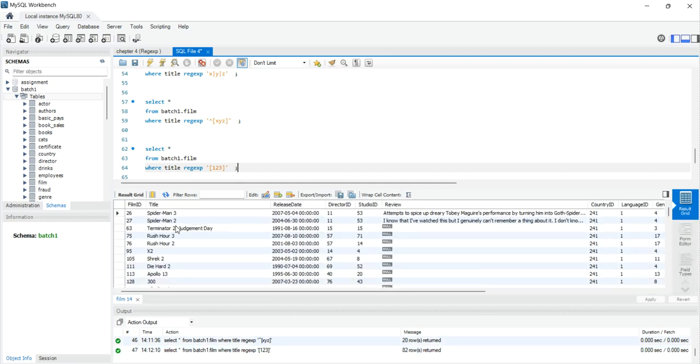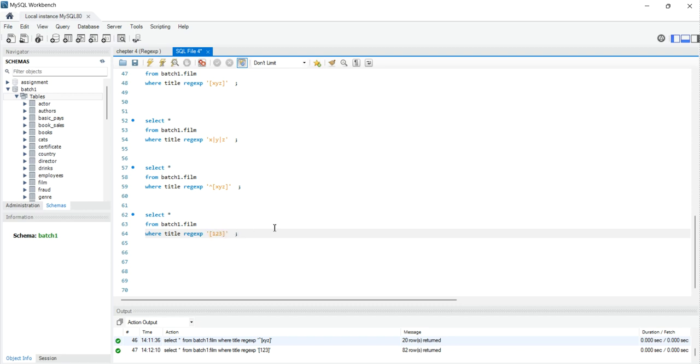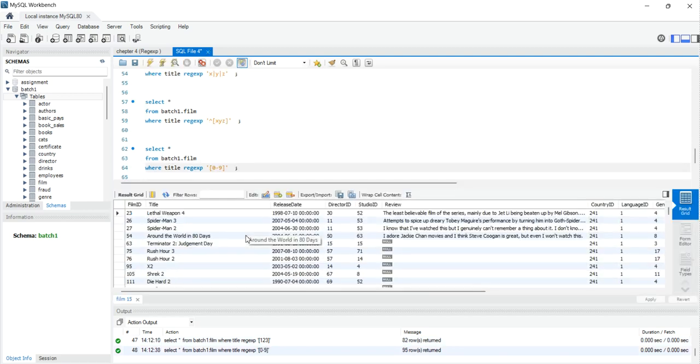You can write it like this also: 0 hyphen 9. It will search for those films which contain 0 to 9. If you write 10, it will be treated as a 0. So see 0 to 9, you will find all films which have a number in their title.